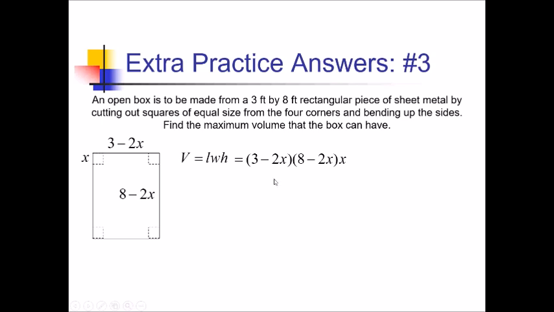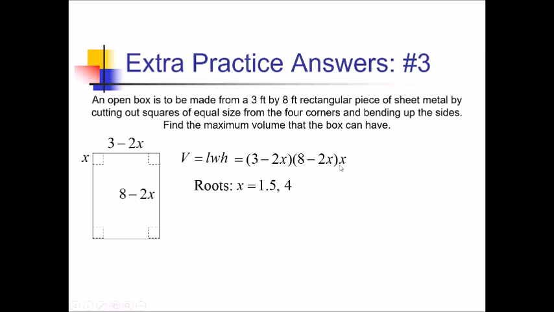Before we can do that, though, we need to figure out the domain, the permissible x values, so that our calculator knows where to look. So I'm going to first figure out the roots of this equation, the places where this is zeroed out, because we obviously don't want a box with zero volume. So if I can figure out the x values that I don't want to go past, that will help me out. Going from one end to the other, this first parentheses gets zeroed out if x is 1.5. And for the next one, if x is 4, we get zeroed out.